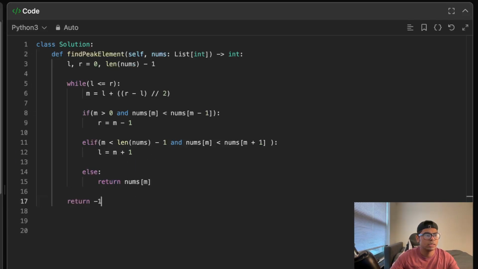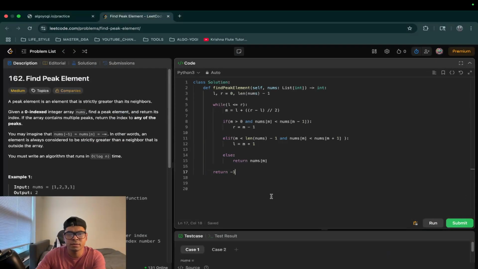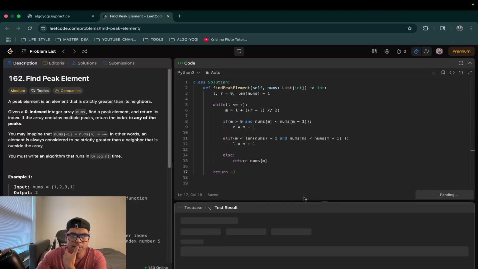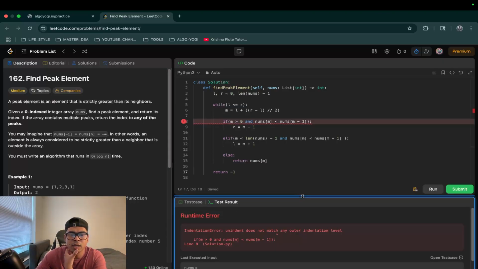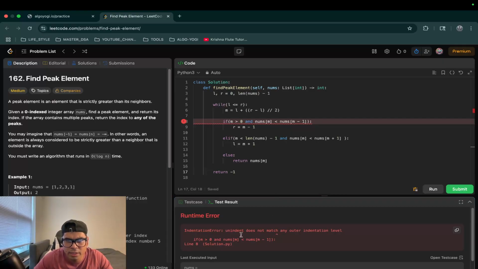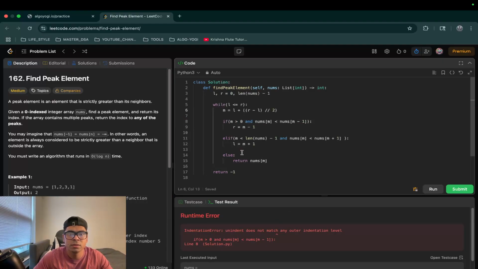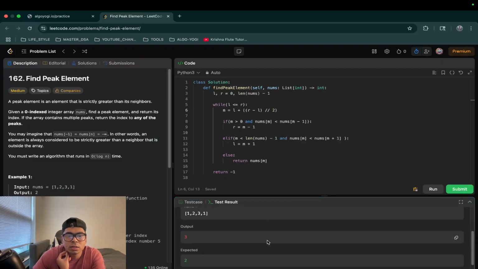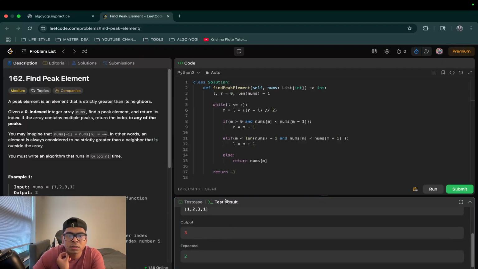All right, so let's zoom out and run it on the examples, and I hope there are no mistakes. There is one, this is unindented. I think this should be good now, and it's returning, yes, we are not returning the number, we are returning the index, which will be mid.